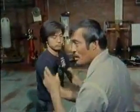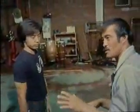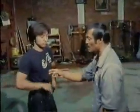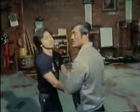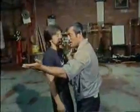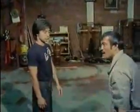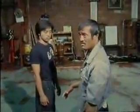See? But you see, as Bruce said, what is spectacular for a movie is not usually practical for the street. And what is practical for the street is very dull for a demonstration. Who wants to see a guy go pak sao, he grabs and you stomp and you headbutt, see? Or you hit up. It's not spectacular enough, see? But the spectacular stuff attracts the audience, right? But it's not where the art is at, okay?